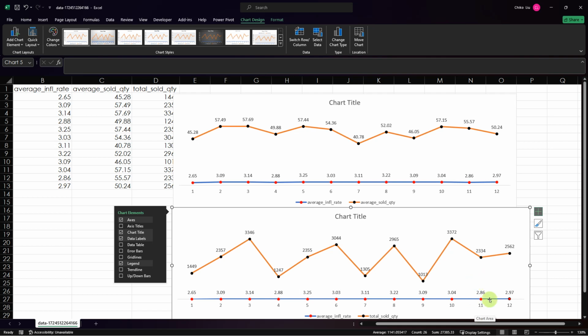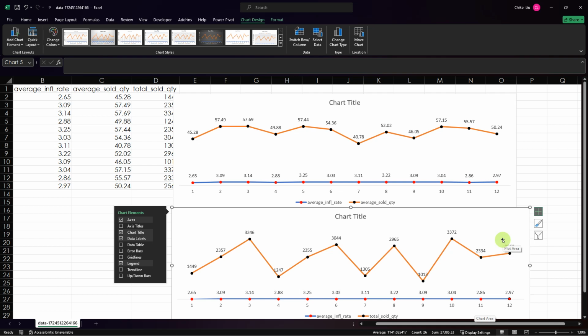Now when inflation came down, quantity sold came down. When it went up, quantity sold went up. So which one are you guys intending to use? You can use any of them. You can say, when we did by average, we found out that it's correlated except for 7, 10, and month 12.